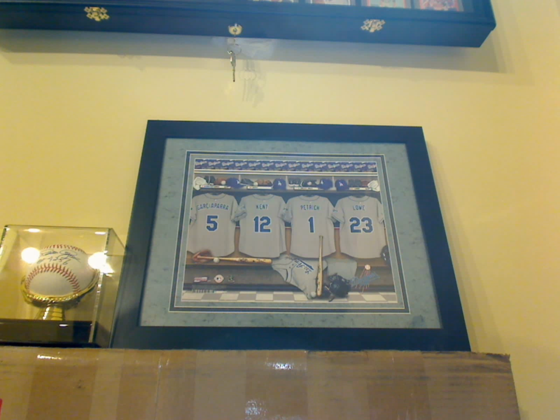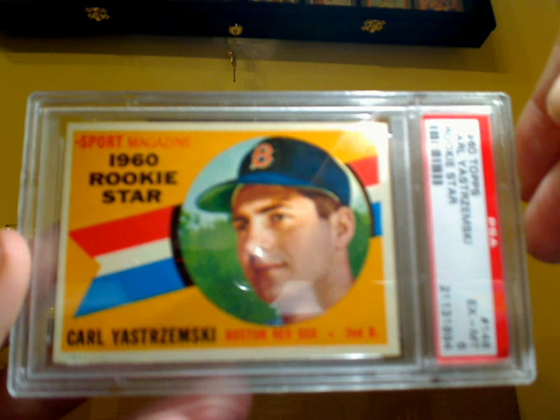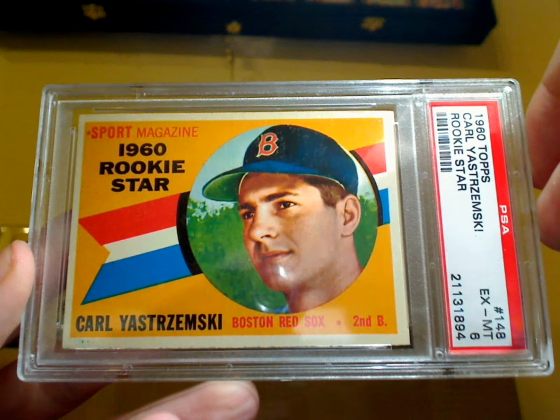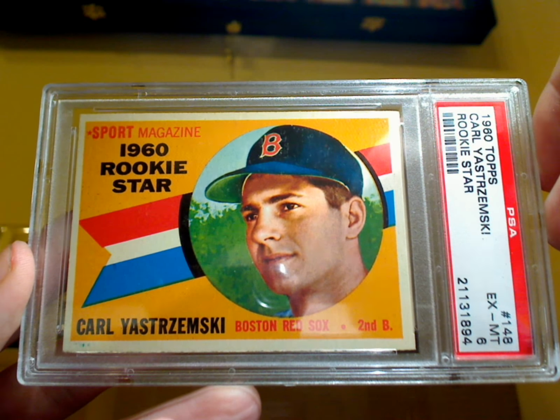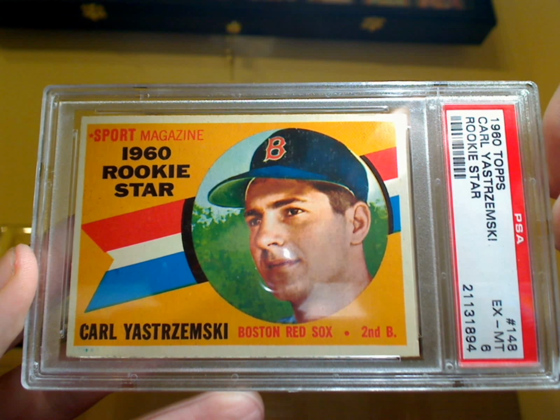I'm pretty much making this video because I'm bored and I was looking at my cards and just thought I'd share what I've been up to. I've been looking at my 1960s Topps and I got to thinking about them again because I just got in this 1960 Topps Yastrzemski rookie card, excellent to mint. It's a great looking card.